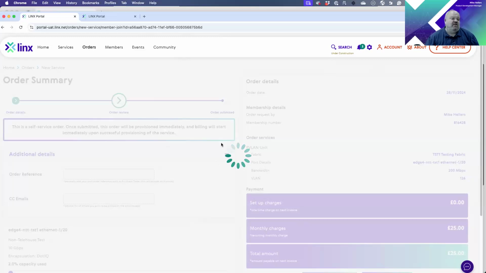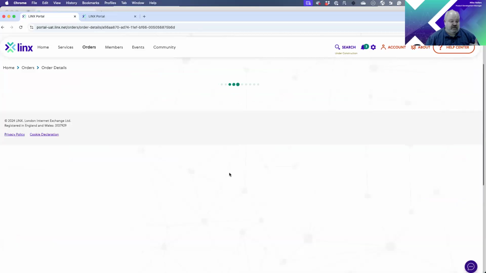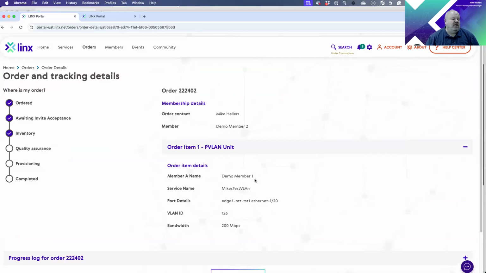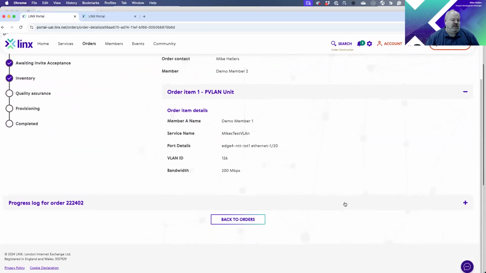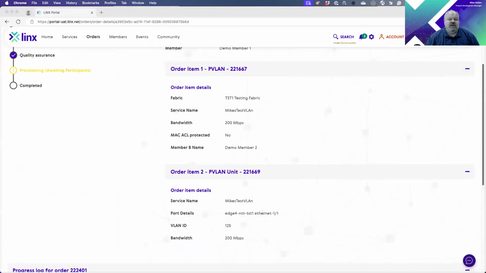That's going to trigger the process now to continue at the other end, since now we have both details. So the second member will see the order progressing in his portal.